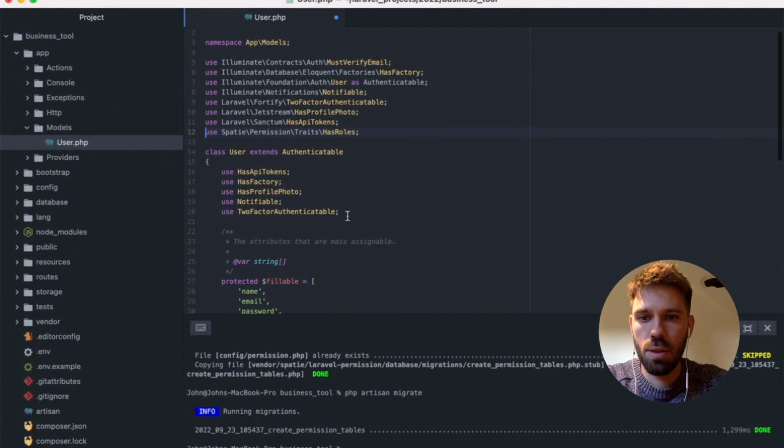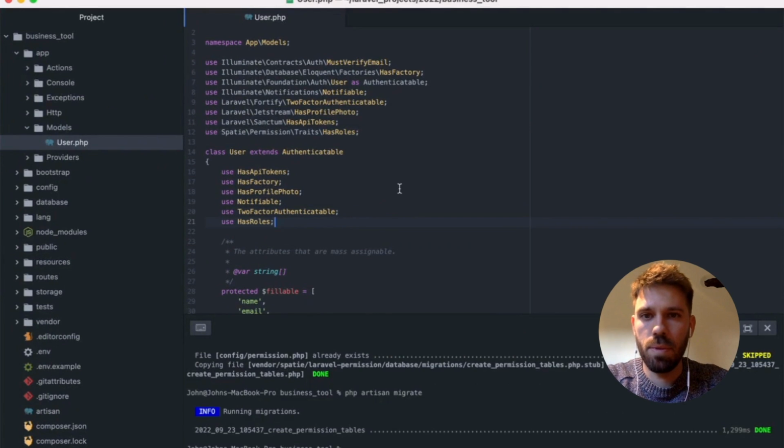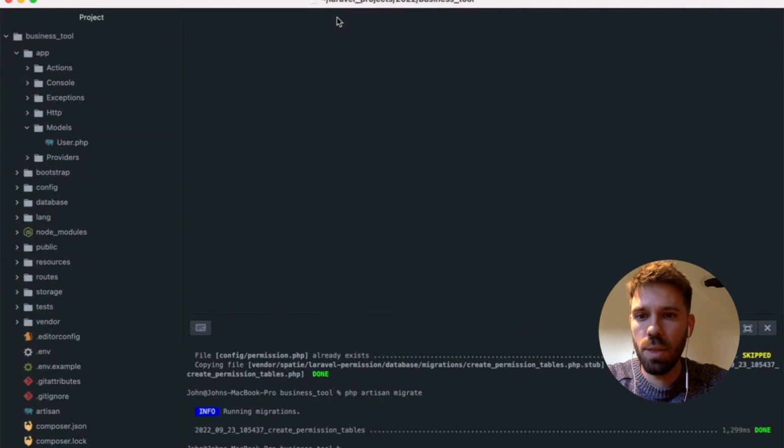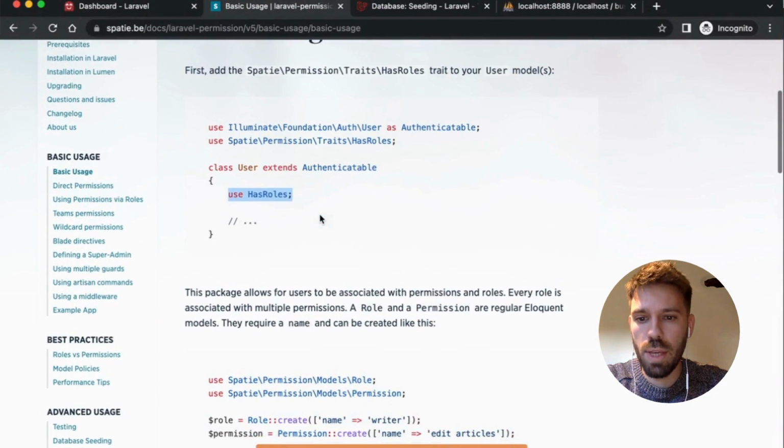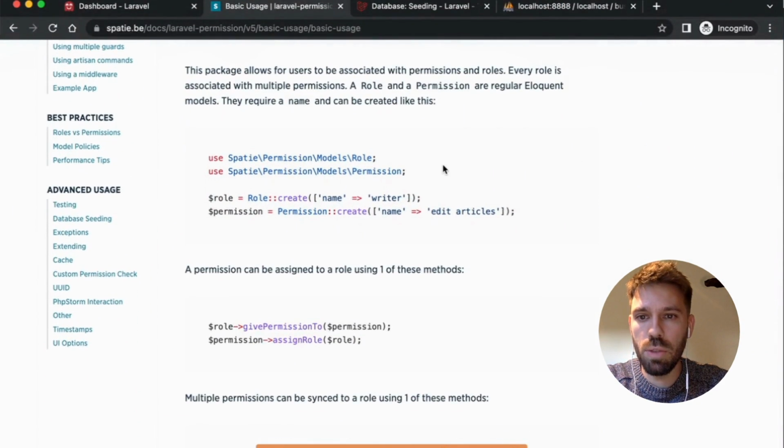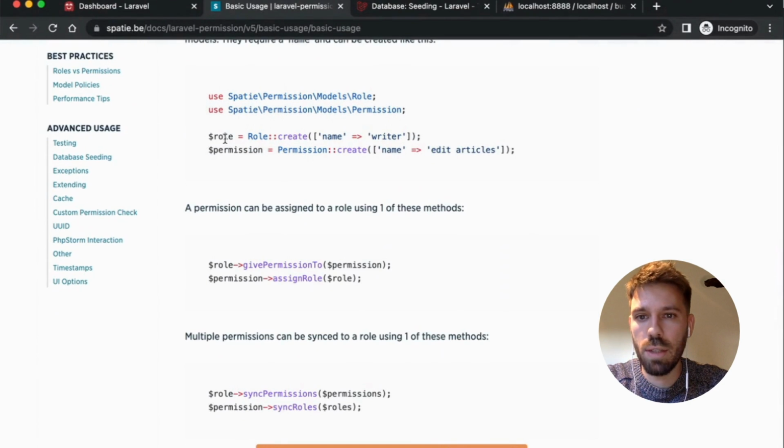Add that. Press save, and we're pretty good to go now. So what we're going to do is use this code here to create our roles and permissions, and then we're going to use this down here to assign the permissions to the roles we've created.